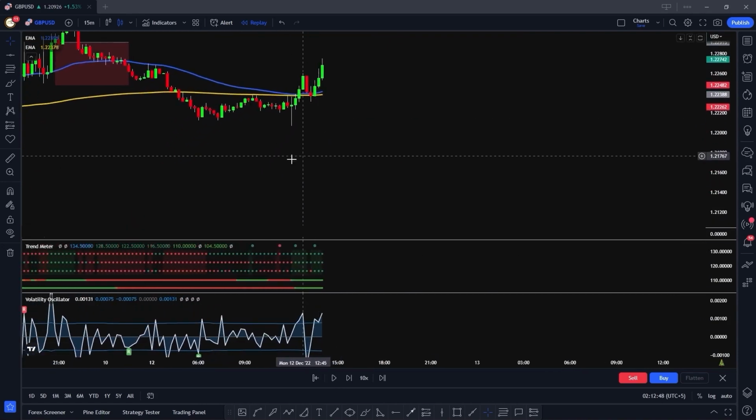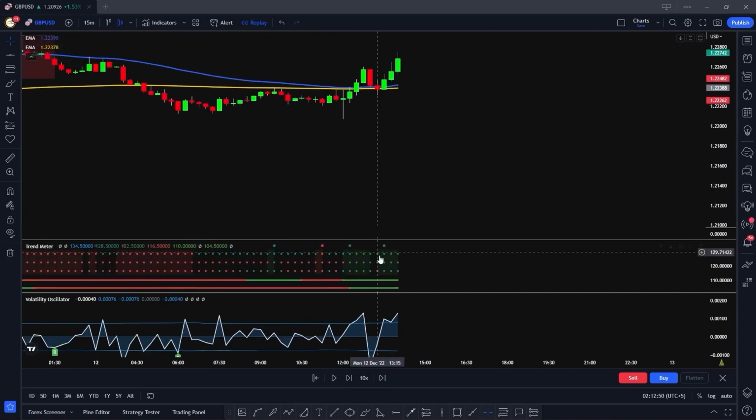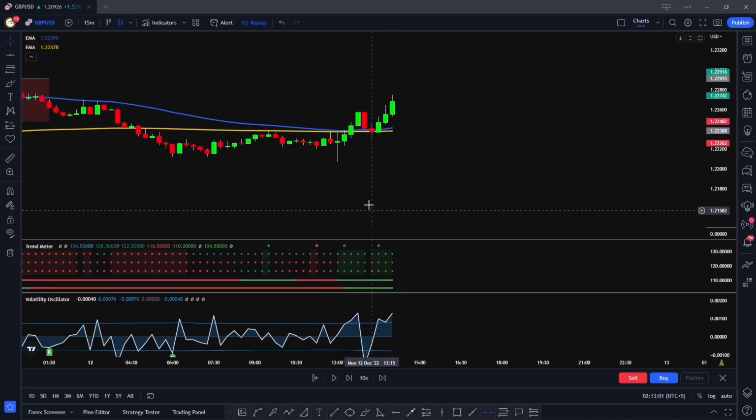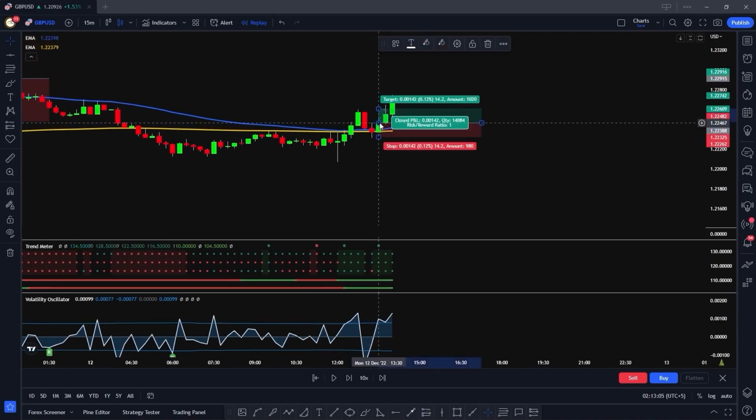Now again here you can see the formation of this buy signal where you can see the formation of these 4 dots, and also both these lines are green. And the third signal is that this white line is above the upper trend line. So we'll take a long position here at the close of this candle and we'll put our stop loss at the last swing low.